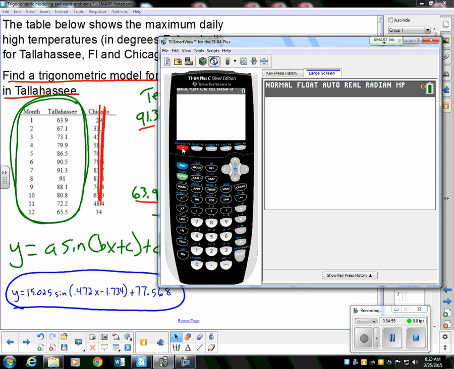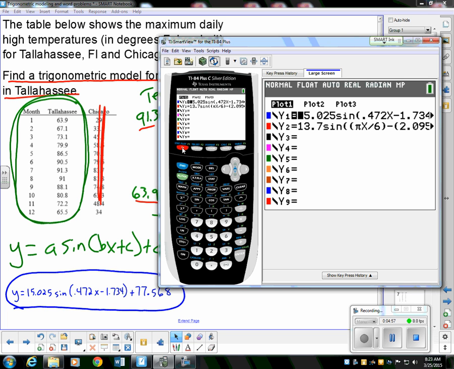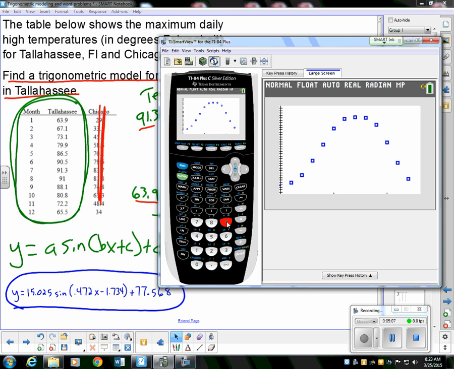And then if I go to my y equals, you will notice that y1, the equal sign is highlighted. y2 is not. That's one we're about to find by hand. I purposely have that turned off. And then just hit zoom 9. And you'll notice there are the dots, and that blue line graphing it is the model of best fit. Right? That's what your calculator gives you.